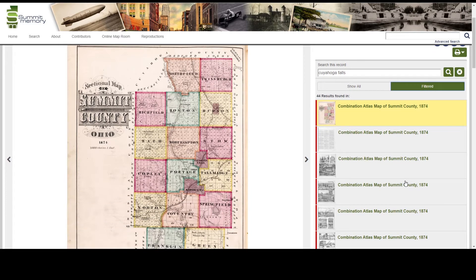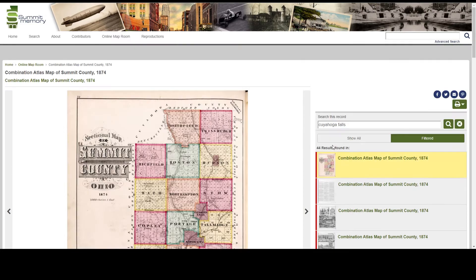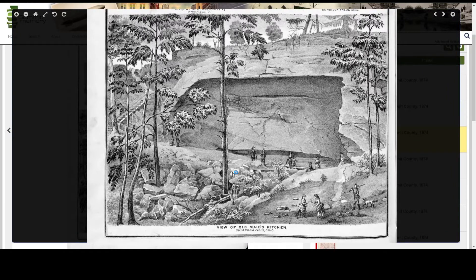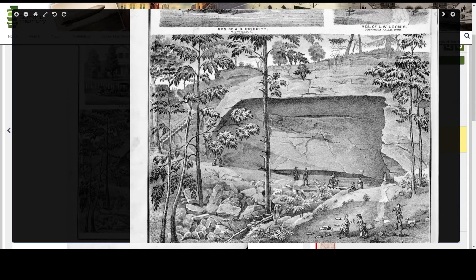I'm going to scroll down through the thumbnails and look at the illustrations to see if there's anything of interest. The first one right away I see is an illustration of Old Maid's Kitchen, which is a major point of interest in the park. I can see what it looked like in 1874 and that people were using it even then for recreation. Thinking about structures, I can see a trail leading to the rock shelter and a section of boardwalk, which was no doubt put in because the original floor of the rock shelter was more sloped than it is today. This may be a bench in the corner of the rock shelter, and this is an impressive flight of stairs leading from above the gorge all the way into Old Maid's Kitchen.